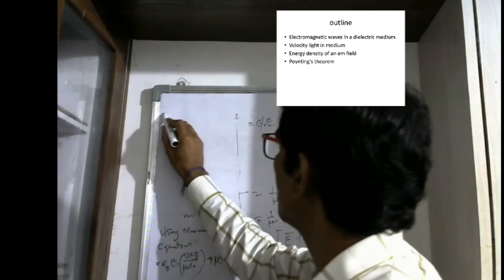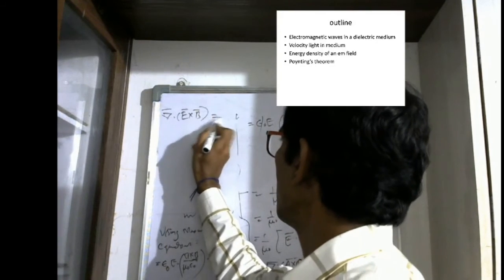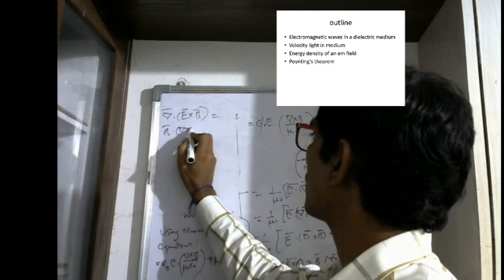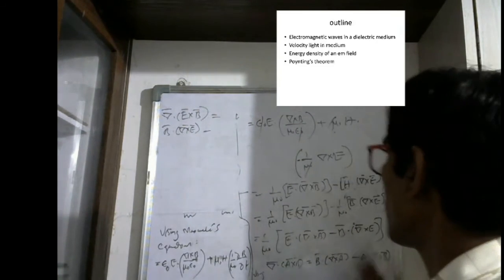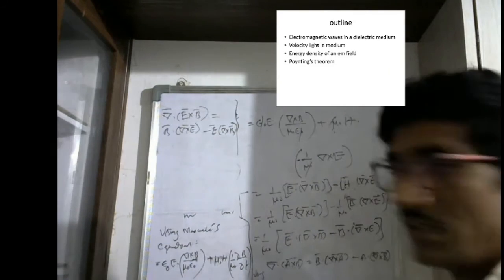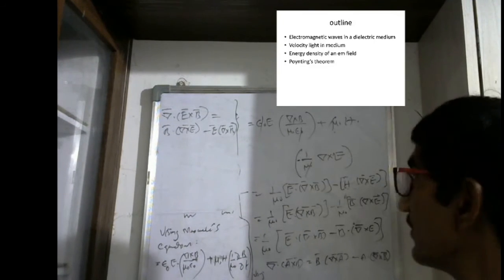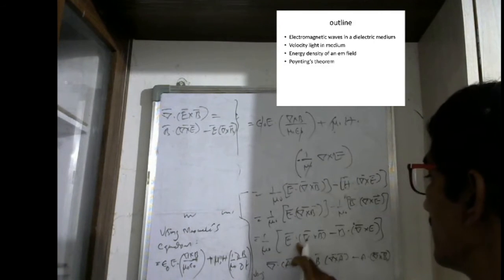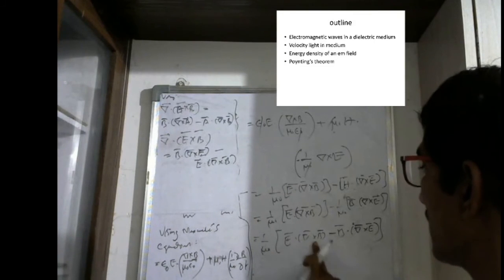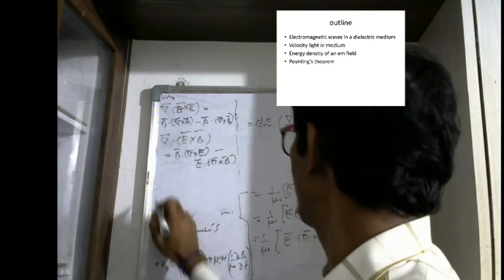Now we will write this for del dot E cross B. Now you apply the same identity here. B dot del cross A means here also you have B dot del cross E, minus A dot del cross B, which means in the place of A you have E vector, del cross B. Right, use this identity. But here what two terms are you having? E dot del cross B minus B dot del cross E. Same terms, but here you are having minus, here you are having plus.